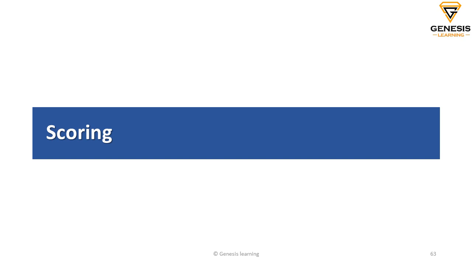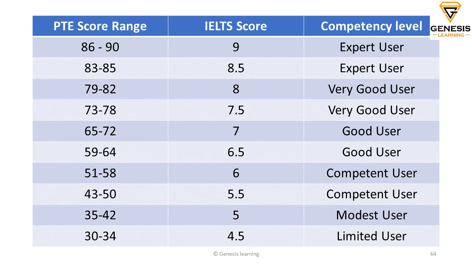Now let's do the last little part of how it is scored. Now, in the PTE exam, the scoring is from 0 to 90. Each module is 0 to 90. So each module has a certain amount of marks, and then you've got an overall mark. Now this overall mark, I'm not sure how it's calculated, but the computer is the one that does it. So it's something that Pearson has not told out, but this is how the scoring goes.